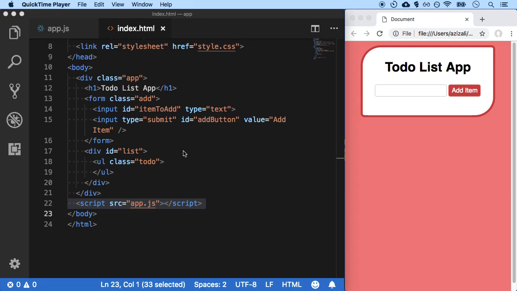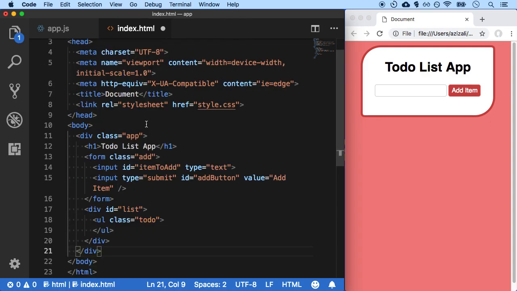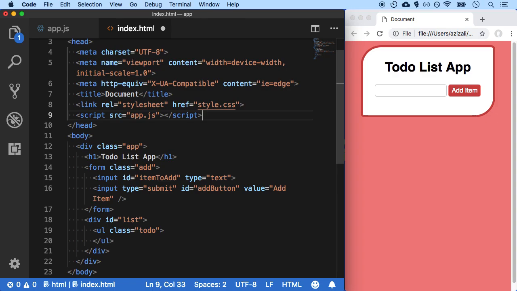The apps that we have created so far, whether it be the to-do list app or any other examples that we have seen so far, we have included our app.js file at the bottom of our HTML document. And the reason for that is that, let's say if we do not have it at the bottom and maybe we have it in the header element, let's say like this, our app is not going to work.